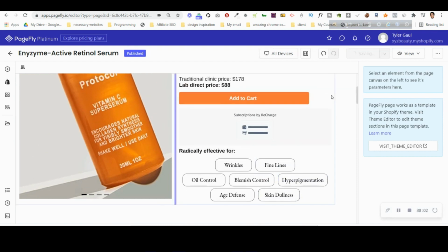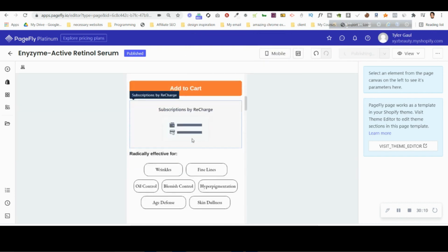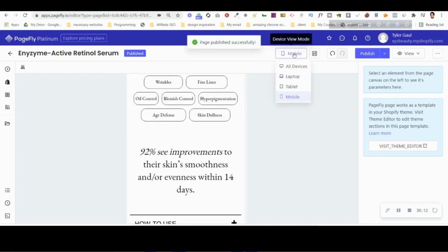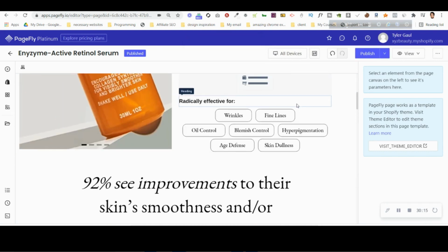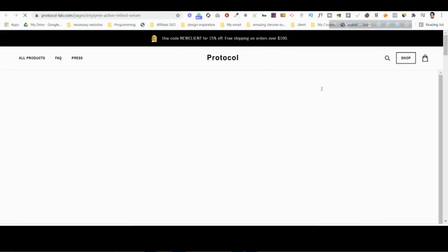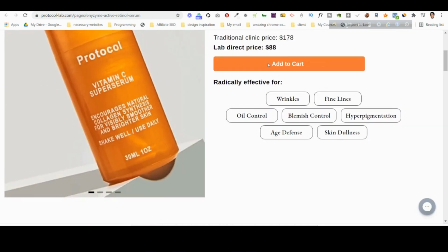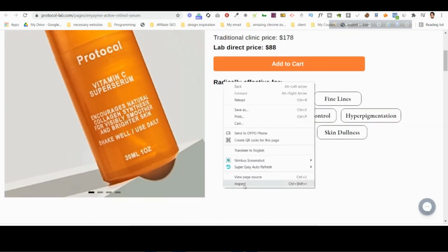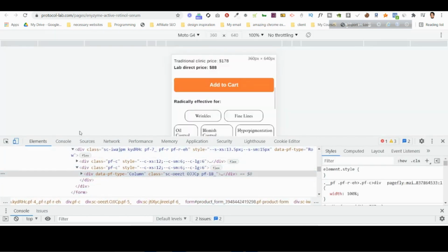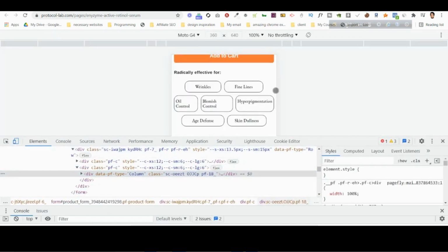So we have done this for mobile, but one thing to be checked is that this is not the actual mobile version. I mean, how it will look on a phone is not determined by this. So if we now click on live page, one thing we could do is use a mobile responsive tester, or you can inspect it and then go to mobile. It should be 370.